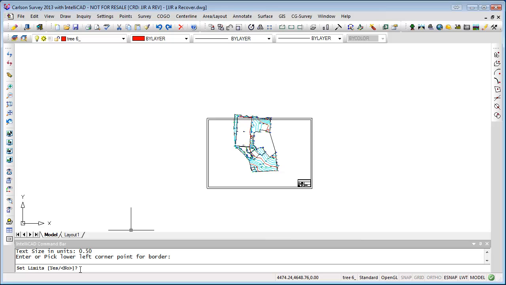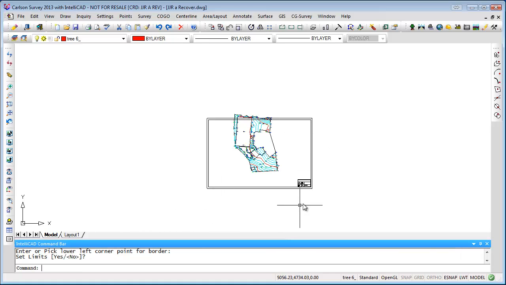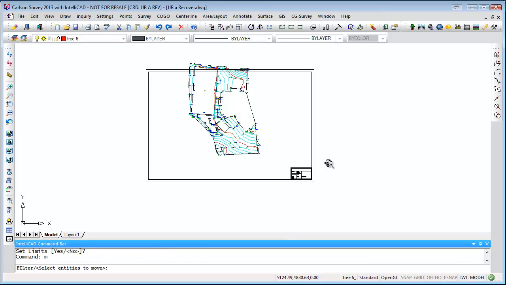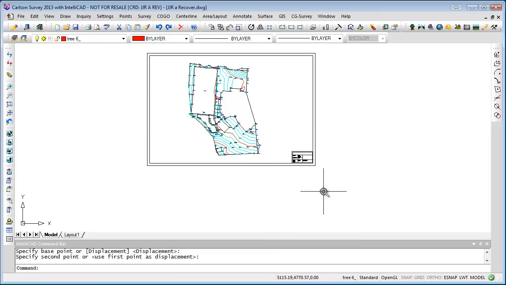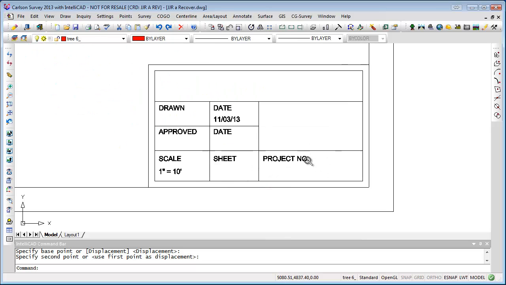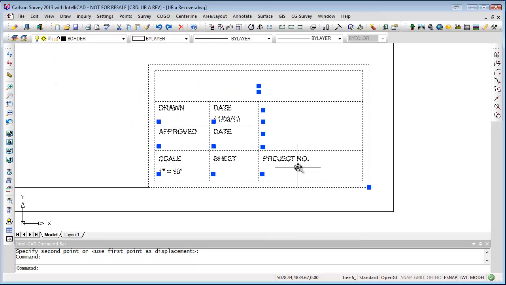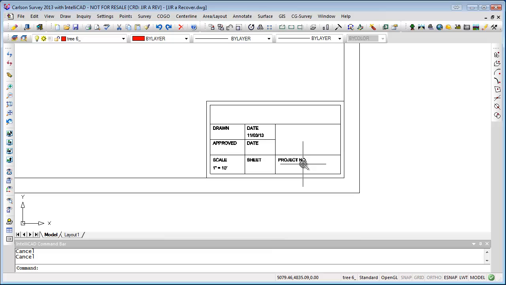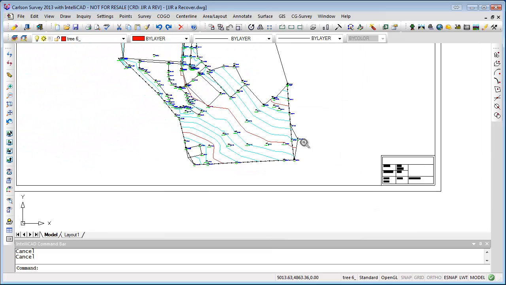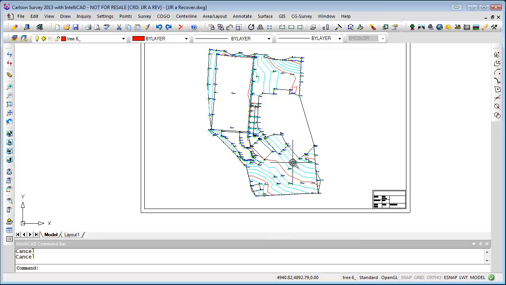I'm going to assume that it's in here somewhere. Set limits. No, I don't want to set the limits, but the limits would just set this as basically a 0, and the limits of that drawings. No, I don't want to set that. And then we move our sheet, and actually 10 scale looks like it's going to be about right, and 1 inch equal to 10 for a site plan probably be pretty good scale. And you could fix up the title block however you want to. Right now it's a block. You would have to explode it and do your own text. Start adding your north arrow and whatever text you want.